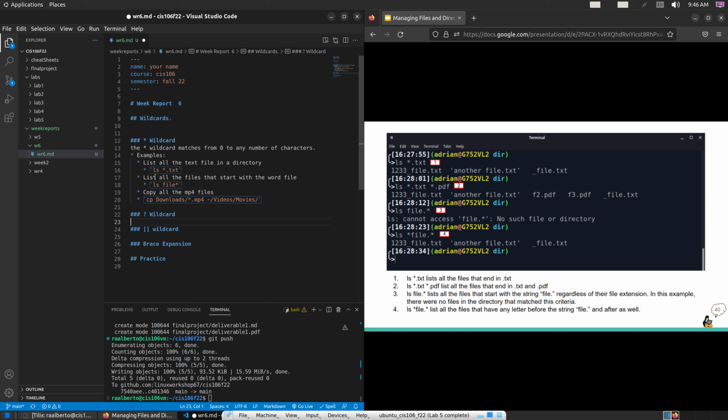Right, so I did 3 examples: explain what a wildcard does, what this particular wildcard does, right? And then 3 examples of the wildcard, then move on to the question mark, and then do the brackets, and then do the same thing for brace expansion, right? You're welcome to put screenshots here. You're welcome to just write your command on your computer and then just put in a screenshot over here.